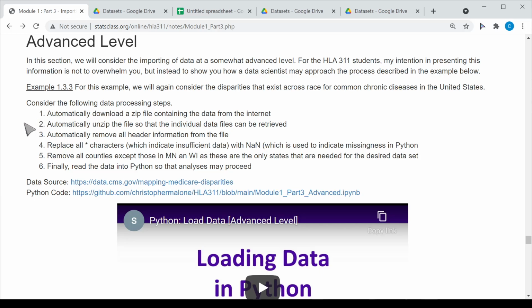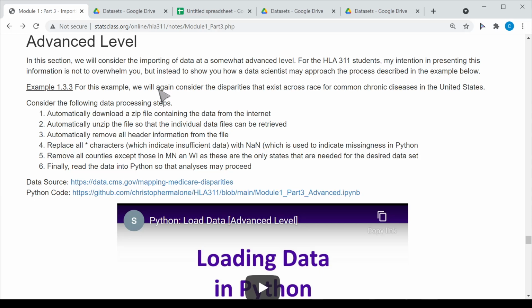So we have the following steps that need to be done. I want to automatically go out and get that file from the internet. That file is actually a zipped file. I want to automatically unzip that file. I want to remove all of that header information that we talked about.